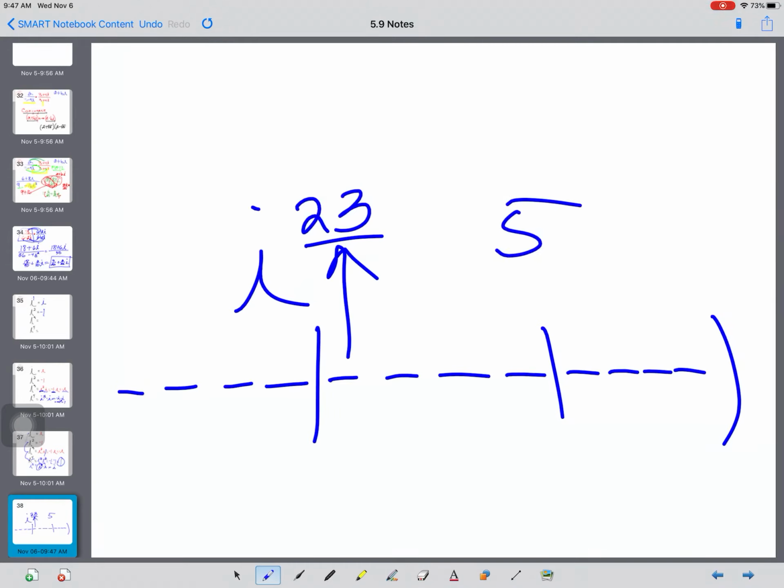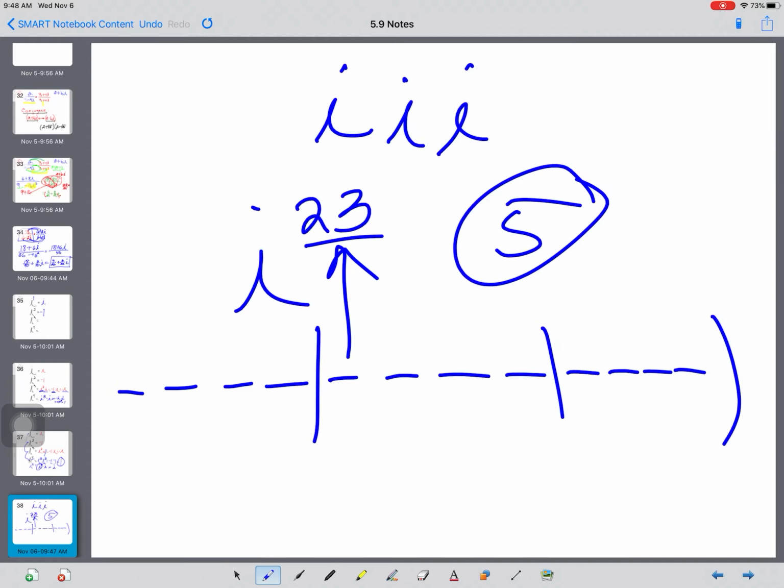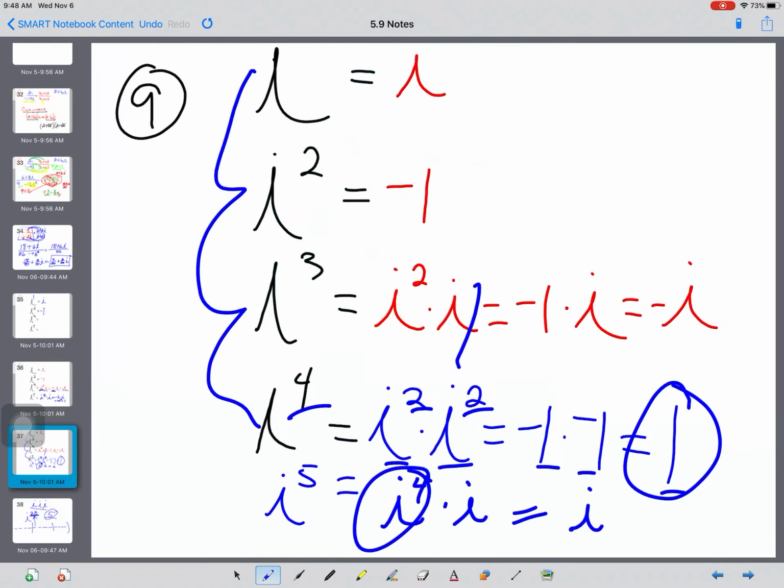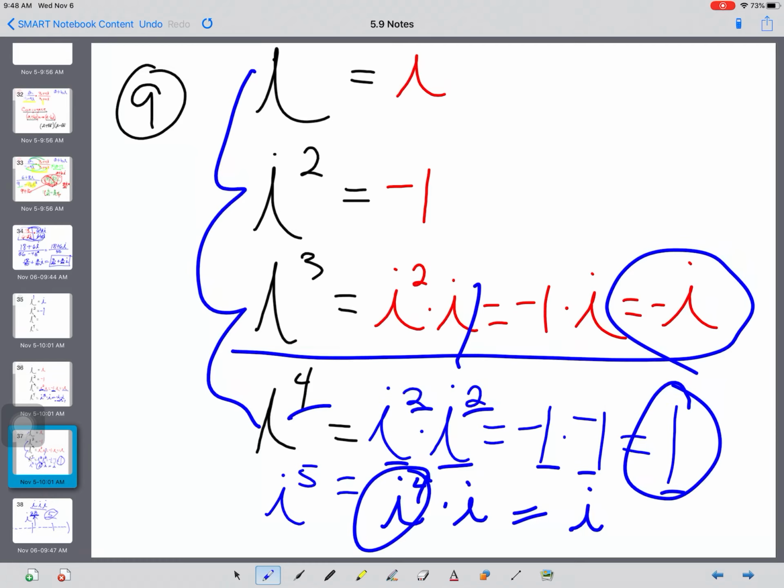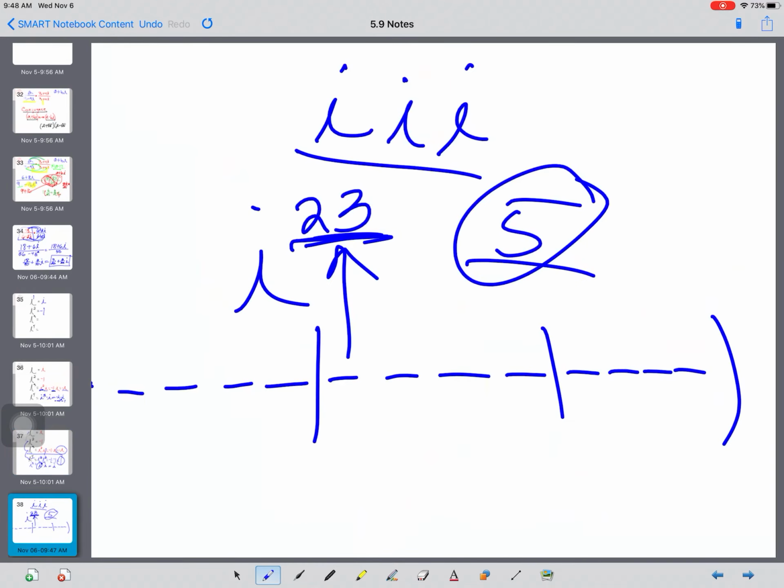And do you see that 4 goes into that 5 times? So the first 5 groups of i times i times i times i, that's 4 of them, would just be 1. And what that leaves over then is 3 i's at the end. In other words, 4 goes into 23 5 times with 3 left over. And back here we figured out that i to the third power is just negative i. So without really doing a lot of work, the shortcut is, how many times does 4 go into this number, and then what's the remainder? And the remainder in this case happens to be 3, not necessarily the last number.